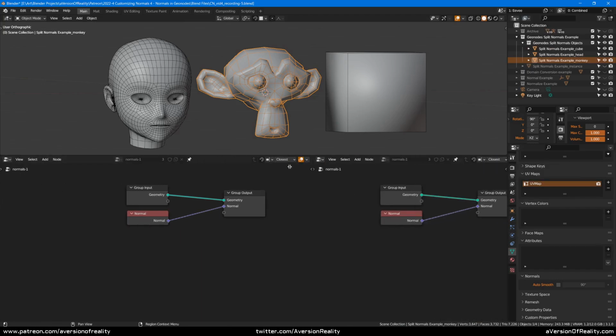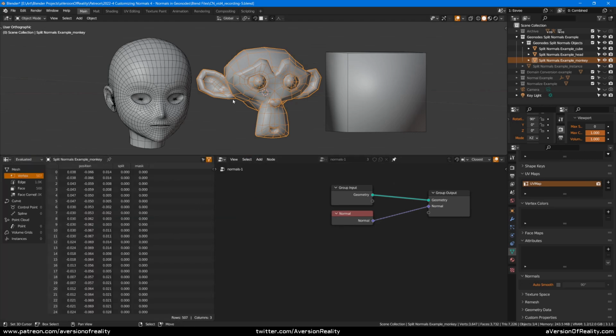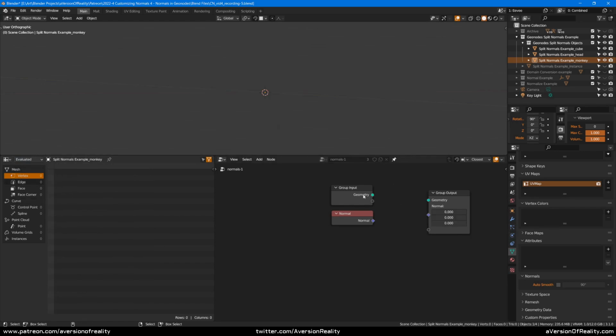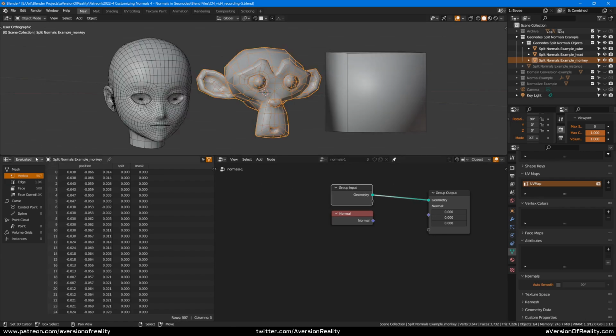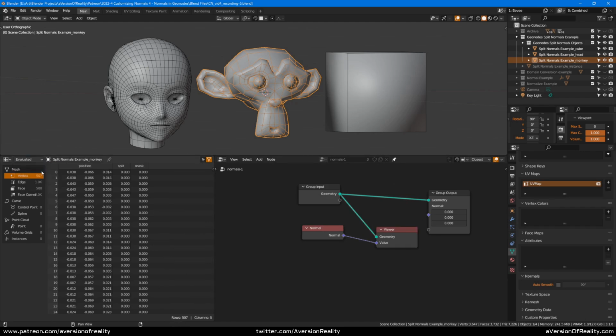In geometry nodes, we can pull up a whole spreadsheet over here. This is showing all sorts of information about the evaluated mesh, which means whatever geometry is plugged into the group output. If I unplug this, then nothing is showing up. We can also change it to a viewer node, and we can add a viewer node. I'm going to use Control-Shift to automatically add one. Then it lets us grab whatever data is plugged into the viewer node, much like we're used to in the compositor.